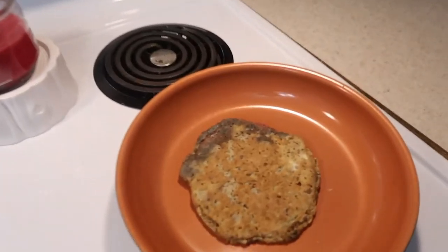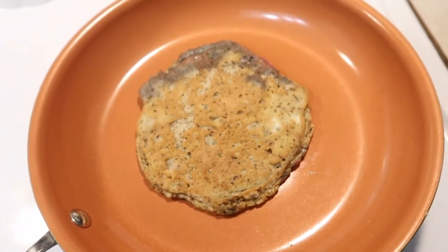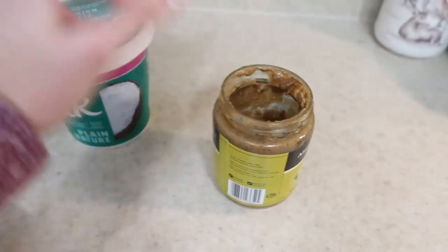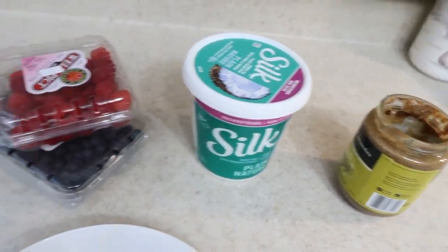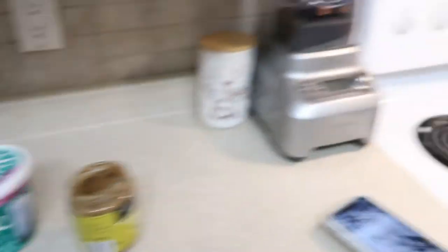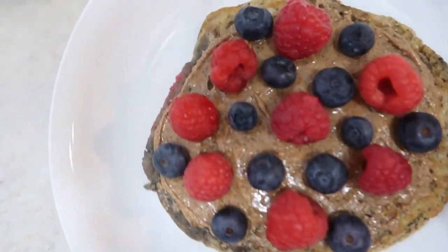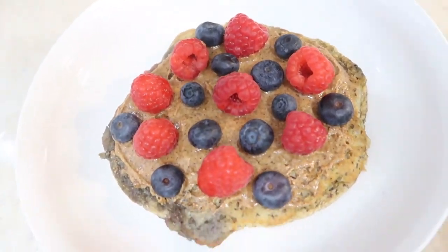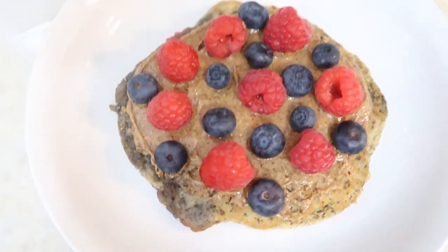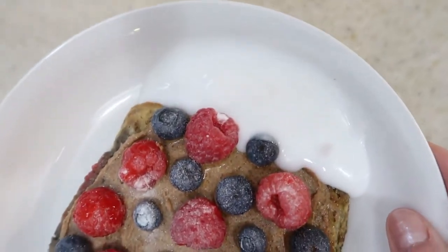I found PB&J pancakes. That has some of my berry compote on it — looks nasty, eh? I'm going to reheat this in the pan. I've got some almond butter, yogurt, and berries. I'm going to top it with berries and have a sort of mock PB&J sandwich. I'm even going to top that with more stevia and some yogurt to make it moist — this is drier than the Sahara. I put yogurt on the side, mixed stevia into the yogurt, and sprinkled stevia on top. We're going to have this as lunch.